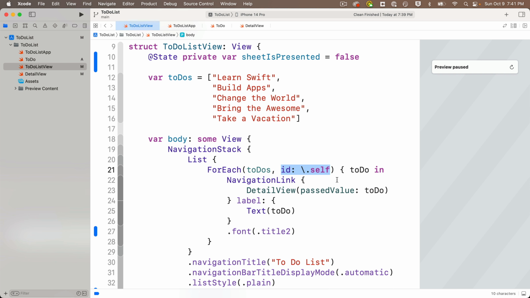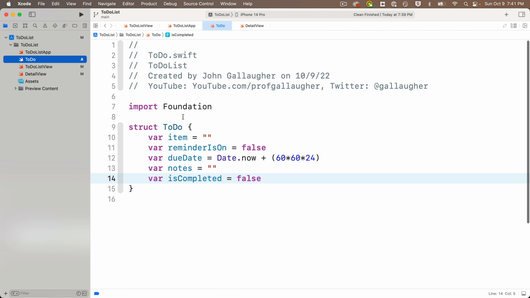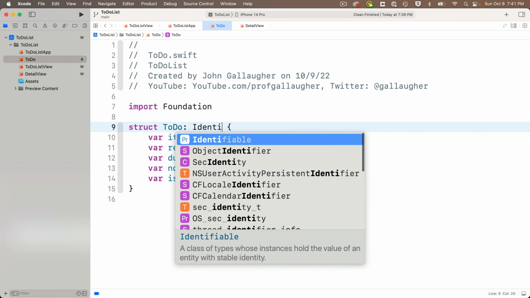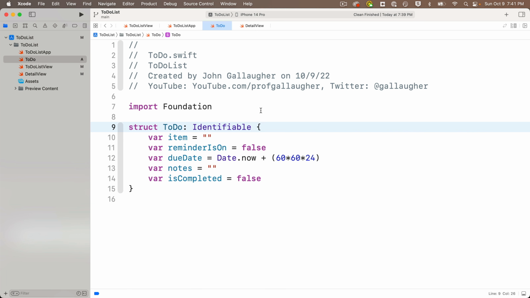We're going to avoid any problems by adding an id property to our struct and conforming to something called the Identifiable protocol. And when we do this, we're going to be able to get rid of the id parameter in the ForEach statement. So here's how we do that. Let's head back to the ToDo struct file. And first we need to conform to the Identifiable protocol. And remember, protocols enforce the rules. The rules here are going to be the rules to be identifiable. So right after the name ToDo in the struct definition here, I'll say : Identifiable. And this one says we don't conform to the protocol. We need something. So you can click on Fix to add the stubs.